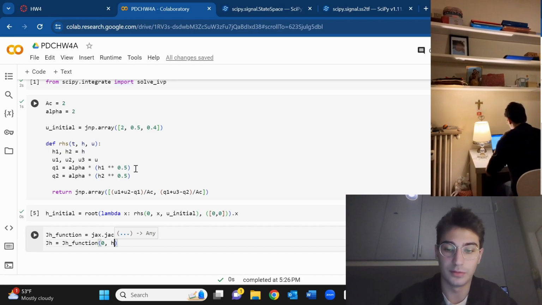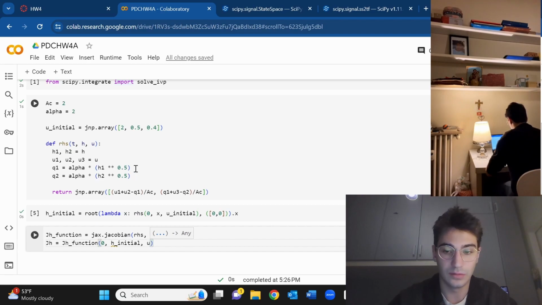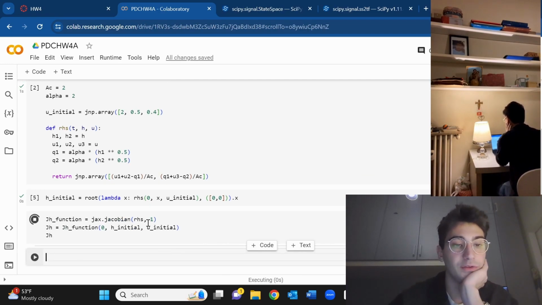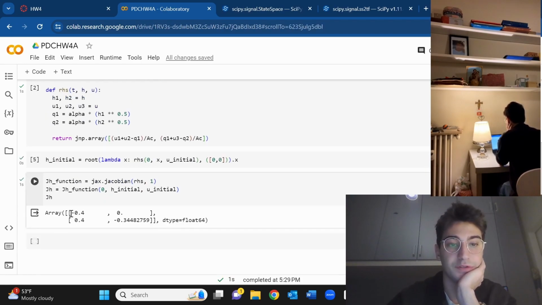So we can go ahead and put those in for our values, and that is all we need. We can go ahead and put JH, and we should get our values in the matrices. Beautiful. So this is with respect to the first one and with respect to the second one.